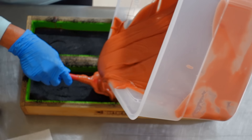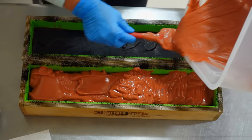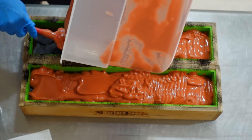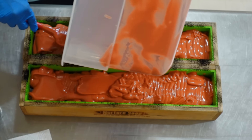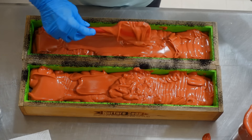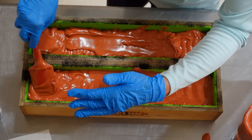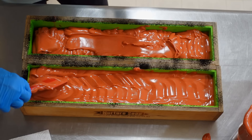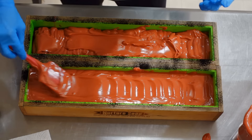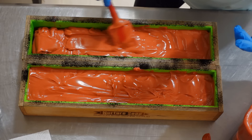I am just pouring it over the spatula because I don't necessarily want it to break through the other layer — I want it to sit on top. Let's just smooth this out some and make sure I pat it down in all the corners because at this point it's thick. If you don't do that, you end up with little air pockets on the side of the soap, which isn't fun. It is so pretty. Beautiful color.